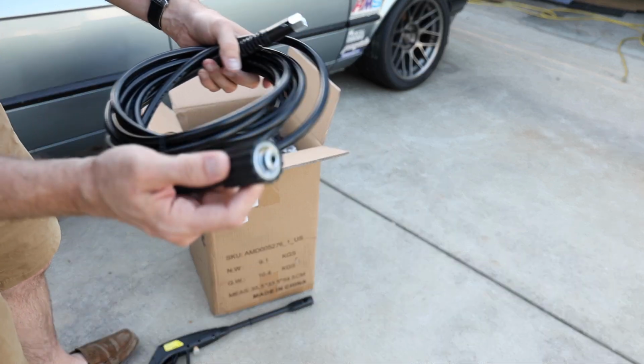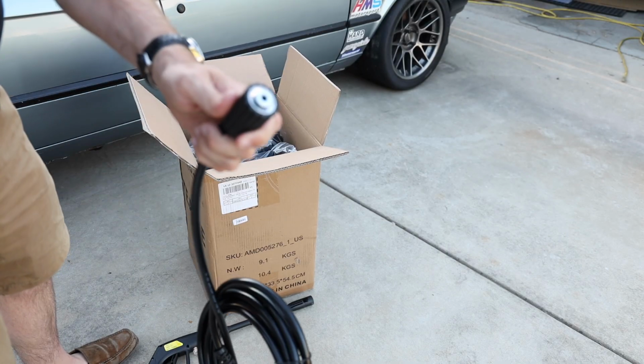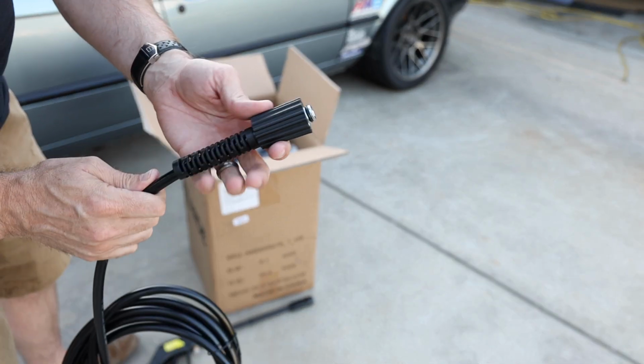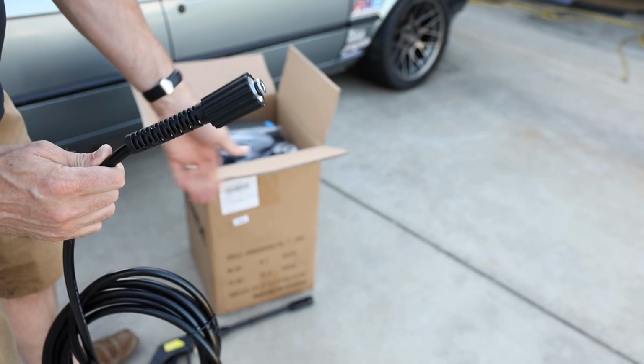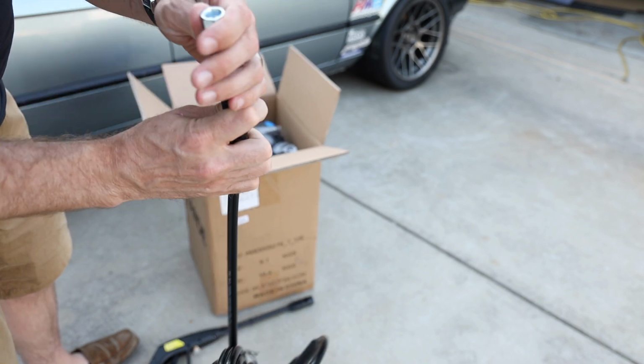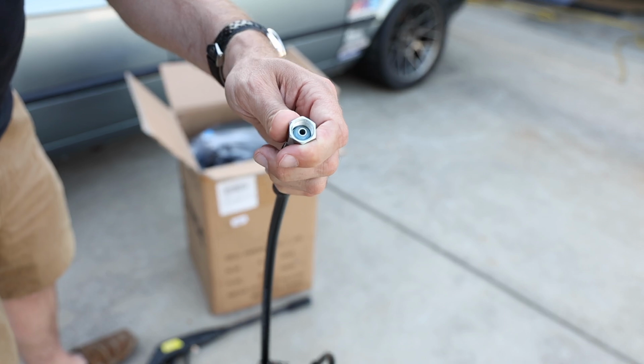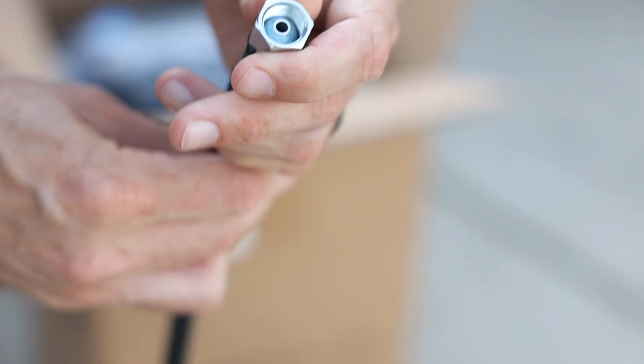Here's the hose itself. The one end looks to be pretty standard for pressure washer hookups. So if you did want to change out the hose, it looks like you could, but you'd also have to get an additional wand. And here is the outlet side of that with that little pressurized barb fitting, if you will. So when we hook that up, it should make a leak-free fit.